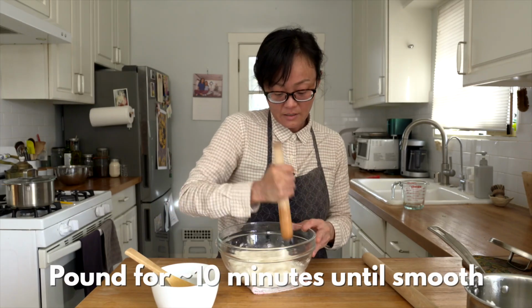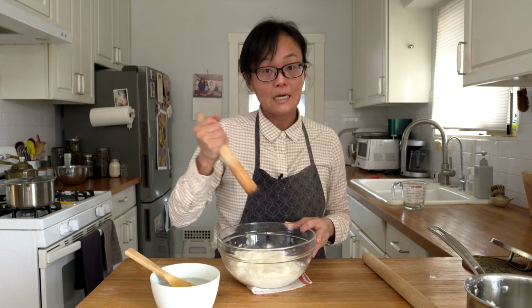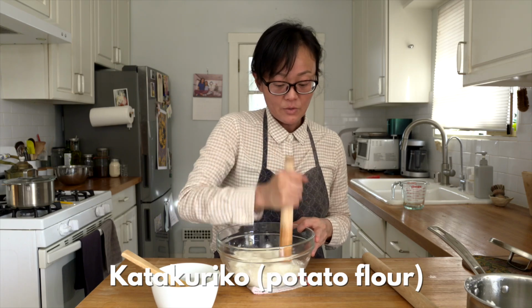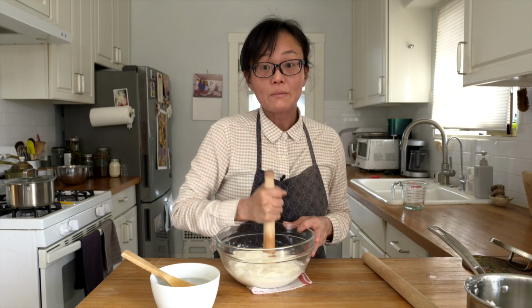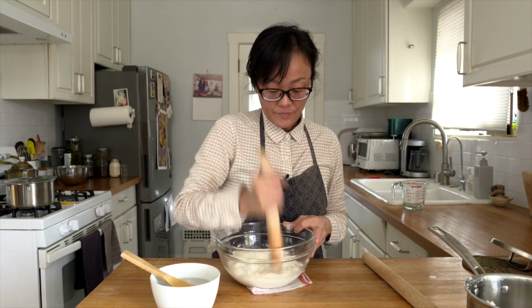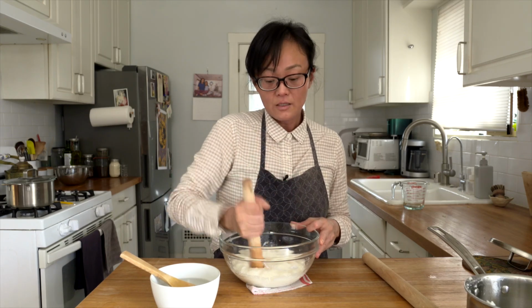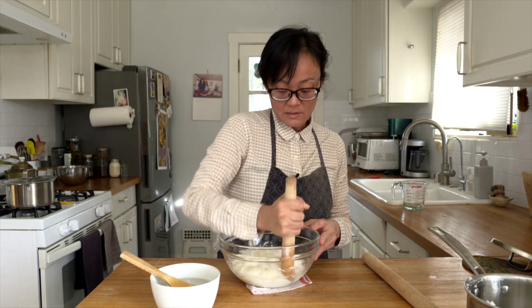Okay, so this is looking good. I'm going to get ready for the next step. We're gonna need Katakuriko, which is potato starch or potato flour. You can find it at Whole Foods, Japanese markets, other Asian markets probably. I also found it at my local bulk food store. And the reason why we use Katakuriko instead of, let's say, like mochiko, the rice flour, is because it's a little less expensive to use.